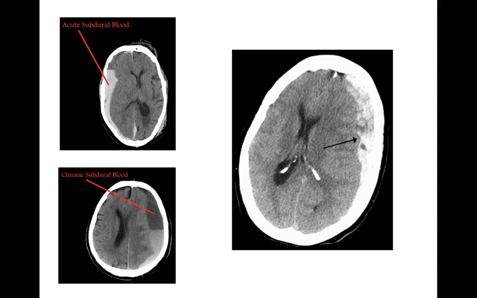So essentially what happens with any of the subdurals, there's bridging veins that go across the subdural space. So as there's cerebral atrophy, these veins are already having to travel a longer distance anyway, so they're weakened and they're more prone to shearing forces. So if there's any kind of trauma and there's a tear in those bridging veins, then that's where the bleed is and where the blood will collect.